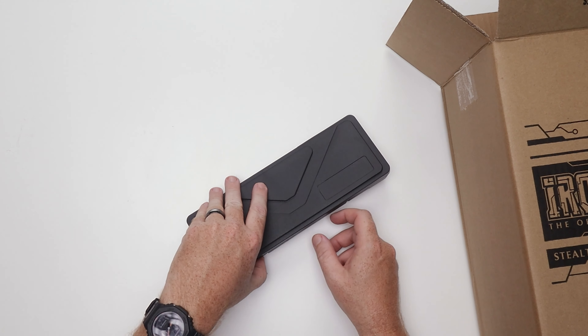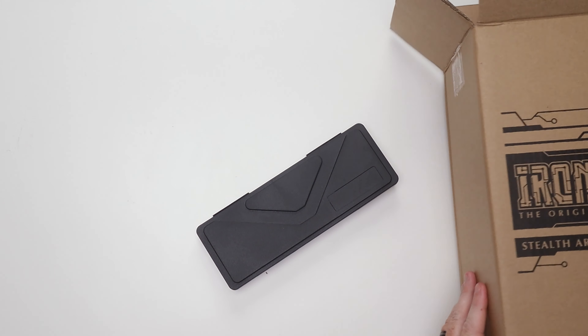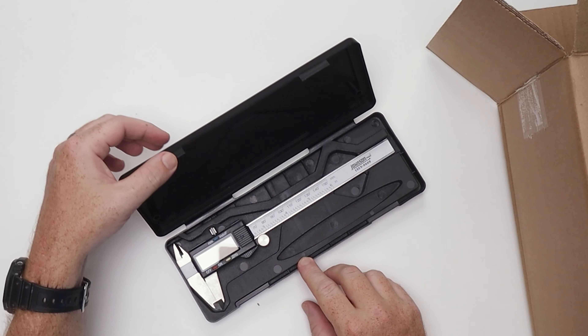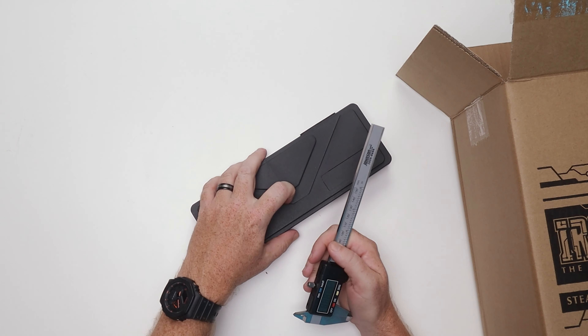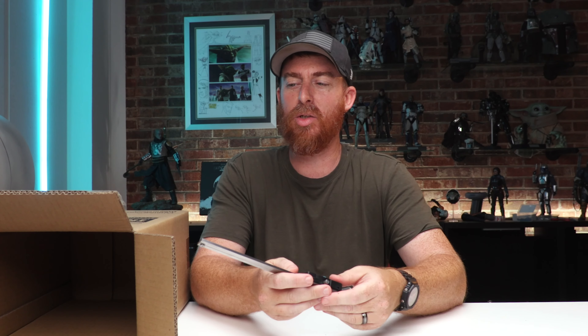And of course one of the most important things about the Hot Toys Shipper Box — the dimensions. I brought something special for today's video. Let's go ahead and open this up because if we're going to take a deep dive into this box, albeit empty, we're going to need a special tool. That's right guys, we have digital calipers. Let's go ahead and break this out because we want to know every in and out of this particular box. I want to know what makes this box so special.